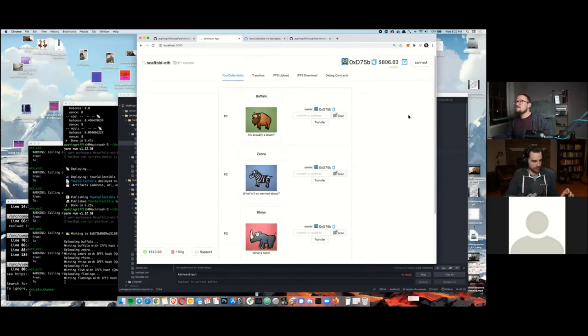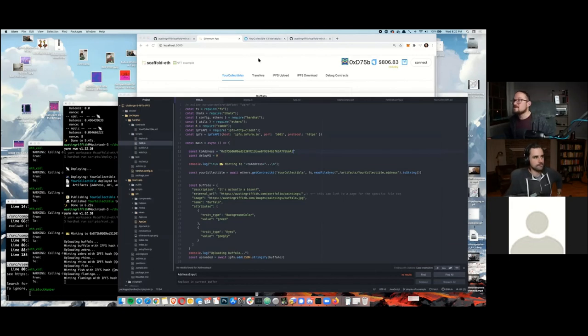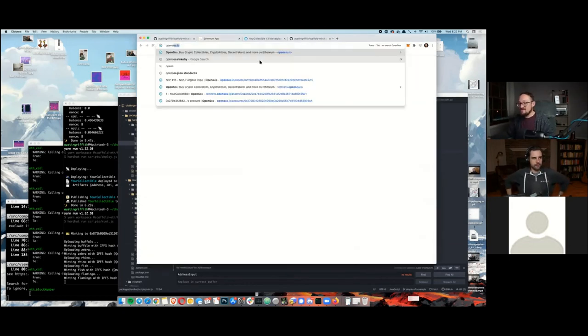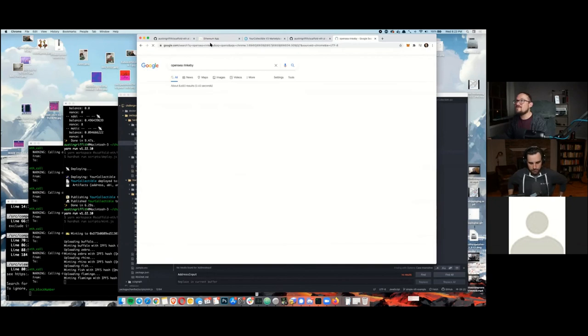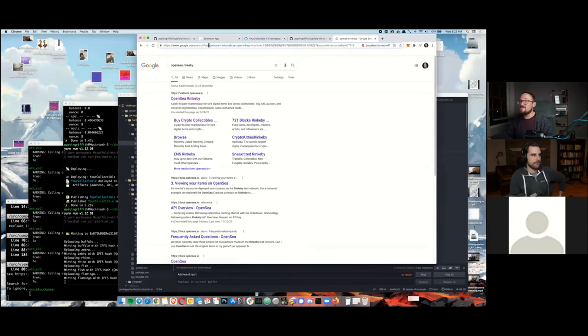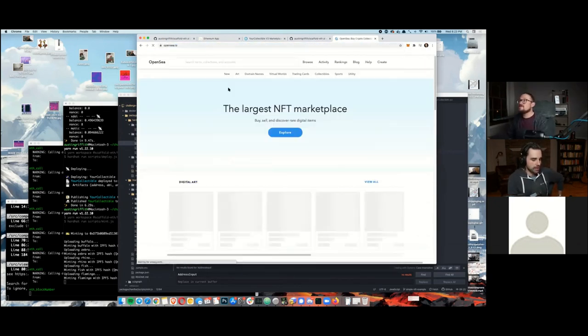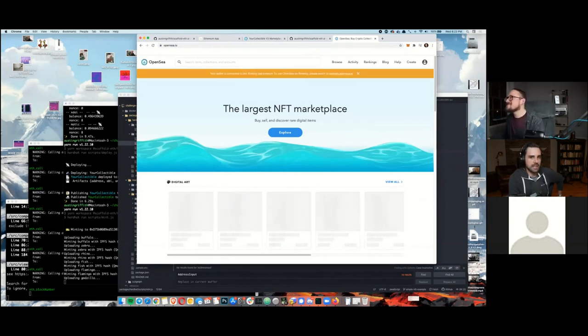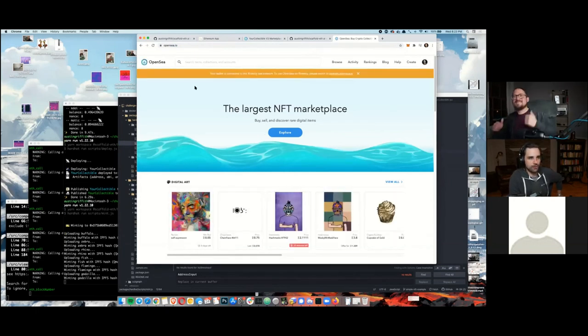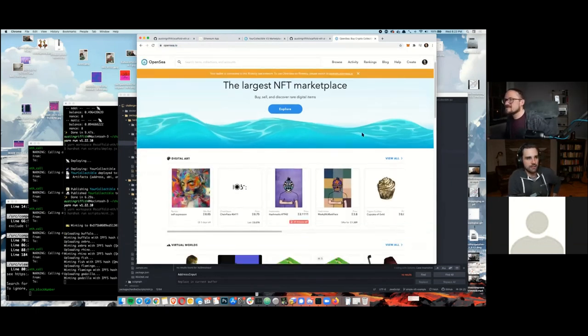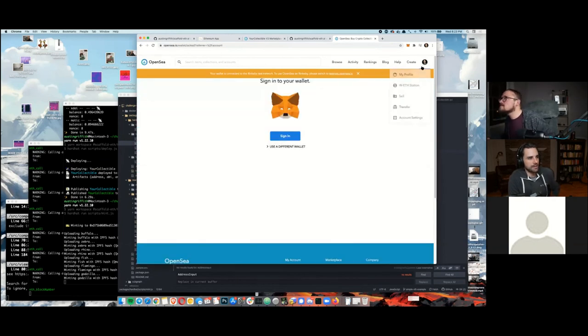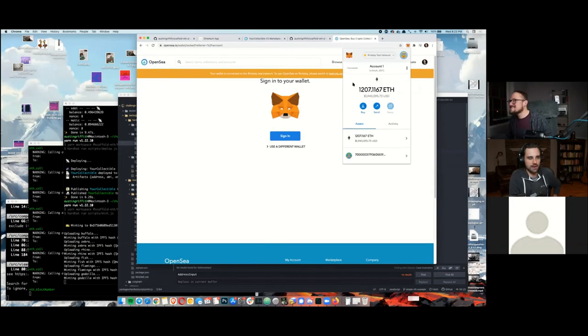Let's talk about OpenSea. First of all, OpenSea is like this dope NFT platform, one of the OG NFT platforms. OpenSea is basically like the eBay for collectibles. This is how CryptoPunks got so expensive, basically, or the hash masks.